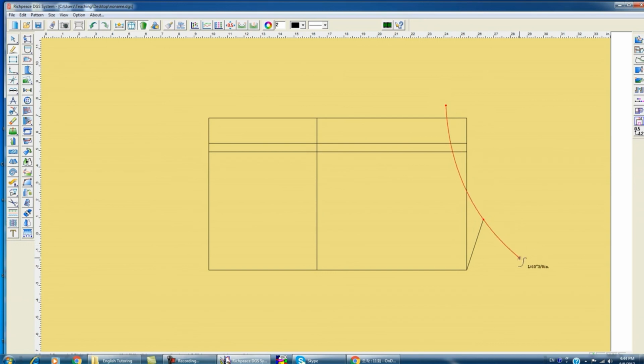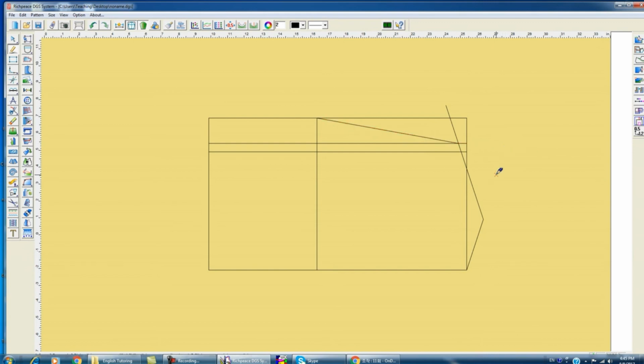Click, and to finish it, draw a straight line, press the right button. Then this will be the shoulder line, and we need to make an arm line. So click here and connect up to here, and press the right button to finish.